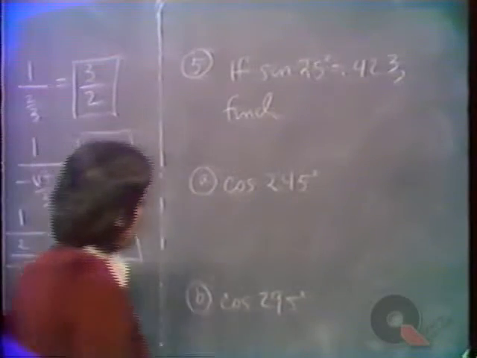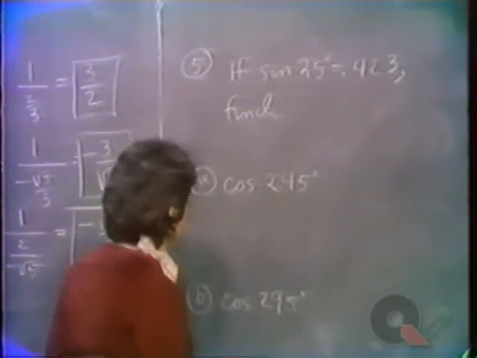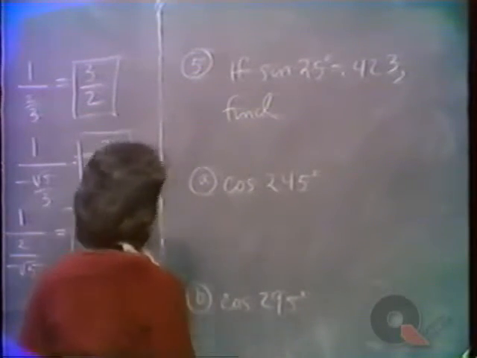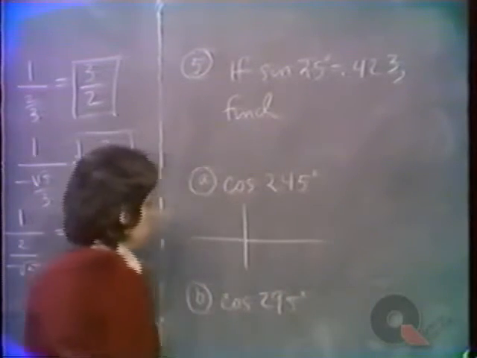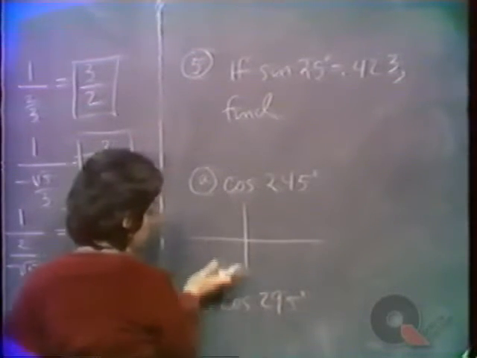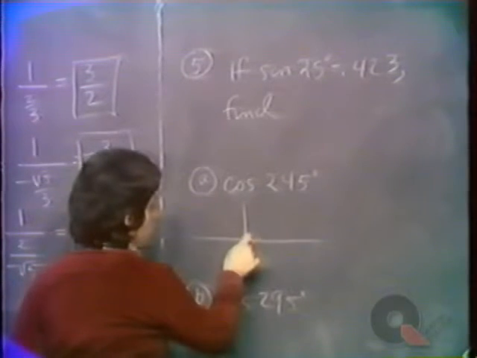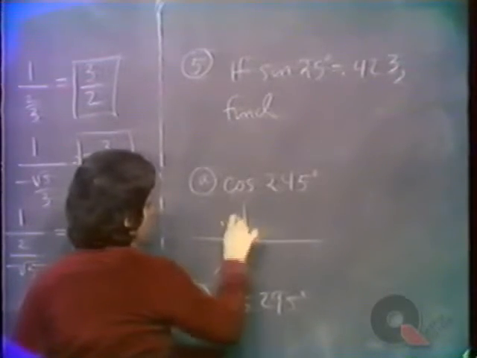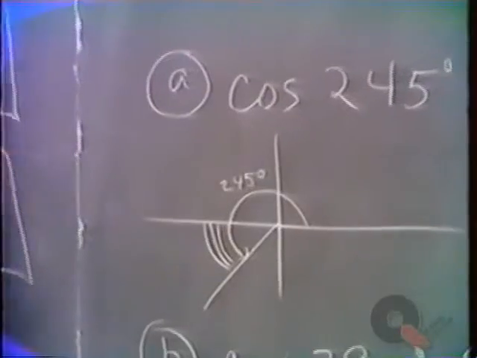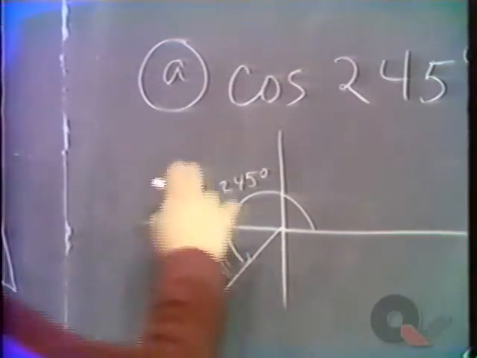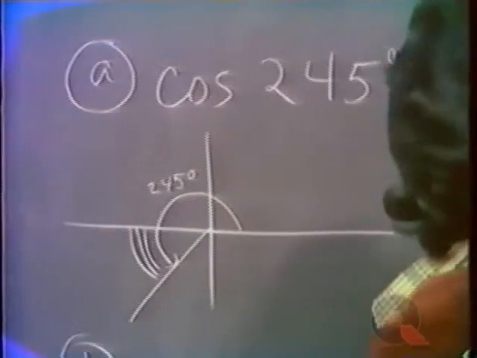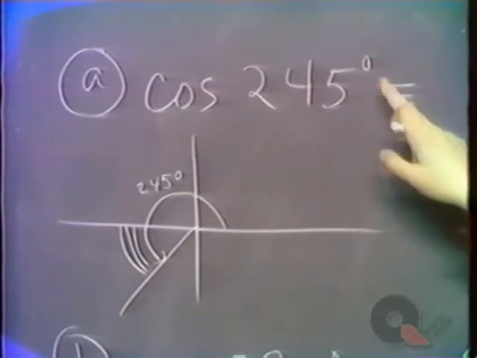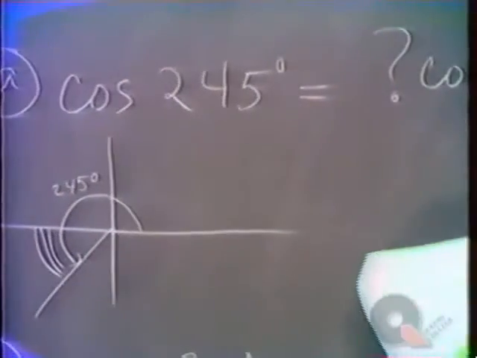All right. We wanted to find the cosine of 245 degrees. Even though it's not a basic angle, we would proceed the same way that we did in an earlier problem. We would look to see what quadrant the angle is in. 245 degrees would be someplace between 180 and 270, so it's somewhere in here. We would get the reference angle by subtracting 180 degrees from that. And we see that this is plus or minus the cosine of the acute reference angle, which is 245 minus 180, or 65 degrees.